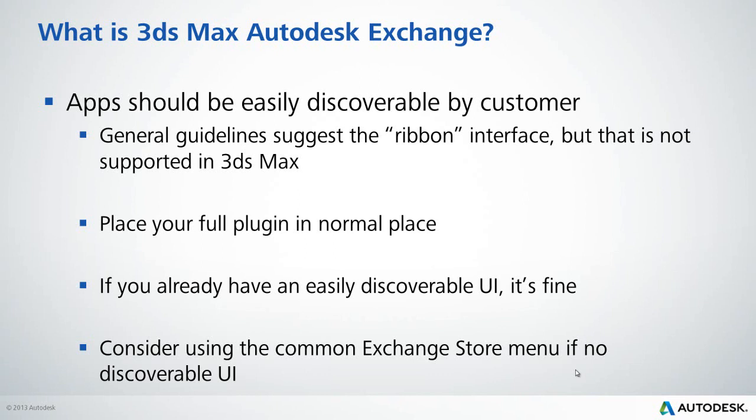If you already have an easily discoverable UI, that's fine. So like I mentioned in the demo, if you have a toolbar or a menu already, that's absolutely fine. And then if you have no built-in UI that's visible after the product is installed, for example, a single Max script, typically people will just say, here's a Max script, drop it in your folder, load it, which is a manual step, and then execute it, which is a manual step to find it. That makes it more difficult.